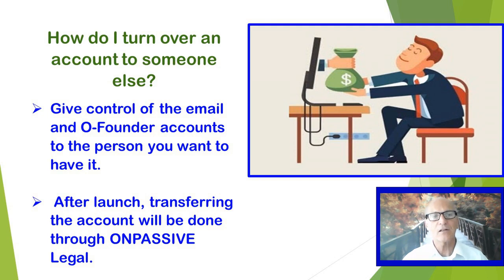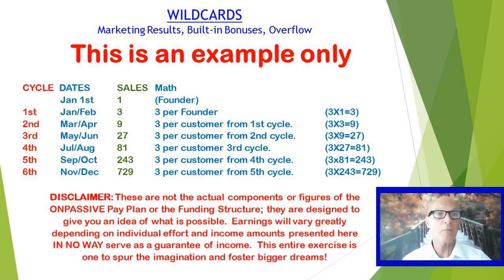When that person has access to the email account, say Gmail, they can change the phone number and the password and the profile and whatever. They can literally take it over, so now they own that account. When you give them the OFounders account, in the same way, they can go in and change the profile. They can answer any emails because that email is now theirs, right? So it makes it really easy. All you have to do is turn access over to it and let it go. They can have it. They can handle it. But if you wait until after the official OnPassive launch, after the official paperwork is done to secure the account, to transfer the account to another person, you're going to need to go through OnPassive Legal for that. And that might take a little more effort. So keep that in mind.